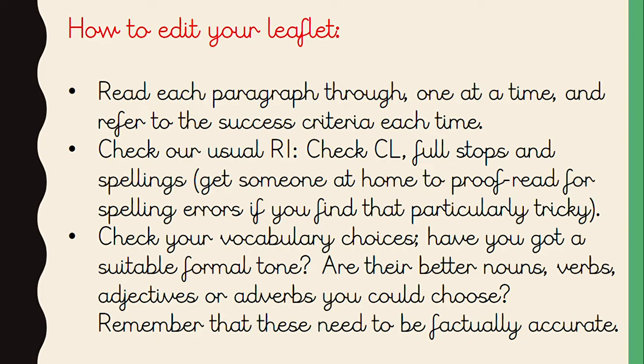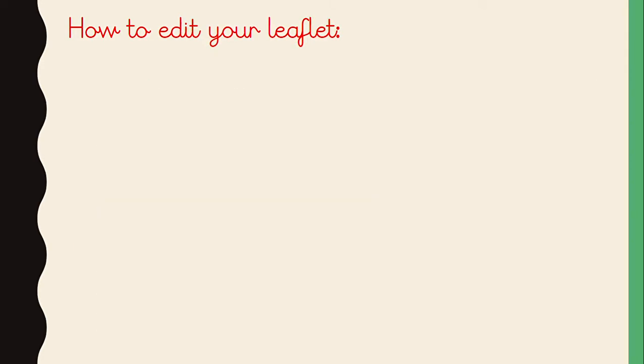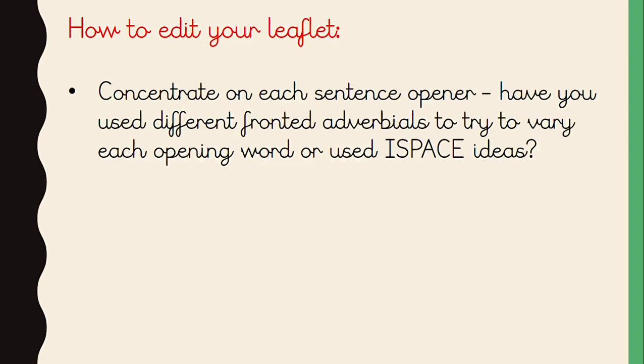Okay, check your vocabulary choices. Have you got a formal tone? This is a formal type of leaflet, informing people. Are there better nouns? Could you up level your nouns or your verbs? And all the time, thinking about your nouns, verbs and your description, you need to be factually accurate when you're using these.